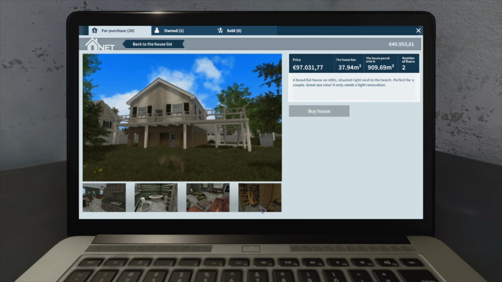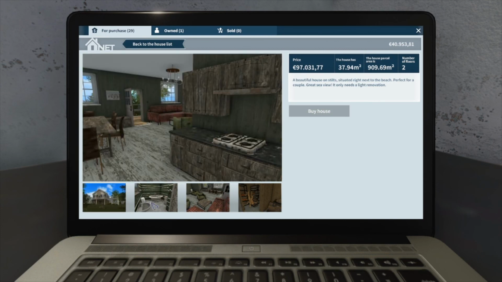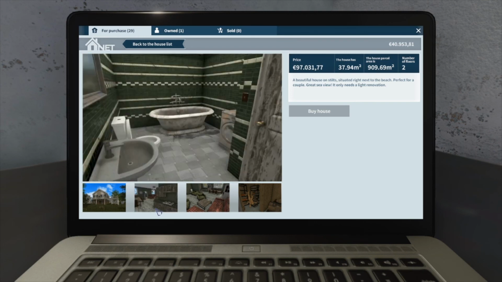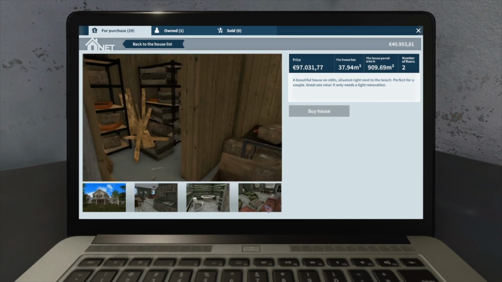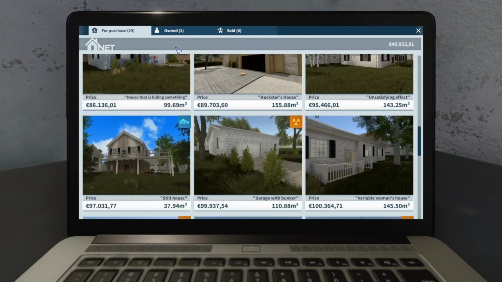It looks so different. Holy wow. Cool. Okay. That's pretty awesome that you just get the option to buy the same house.